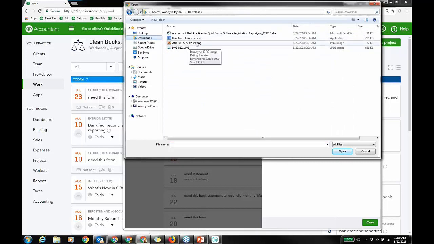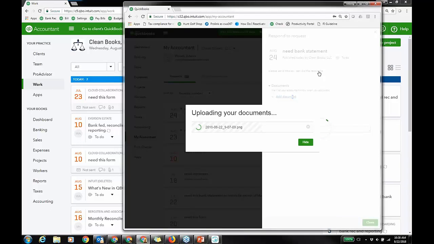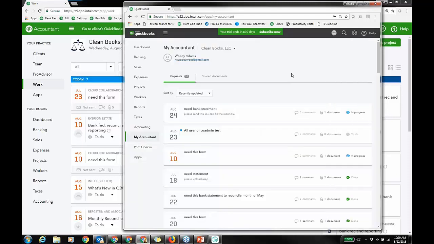I don't know if I have anything really. Yeah, I got a picture of Abby or something. Anyway. The statement, the spreadsheet, the PDF, we scan it for viruses. I've had even people tell me they upload the QBM, the portable file or something, right? And it just goes back to this is how the client is communicating with you, QBO back to QBOA, or QBOA to QBO back to QBOA from the My Accountant tab. If you already have your own file transfer platform, then you just wouldn't use the My Accountant tab. But it's built in QBO for the client, so it's super easy. And the email that Clay gets drives them here anyway.